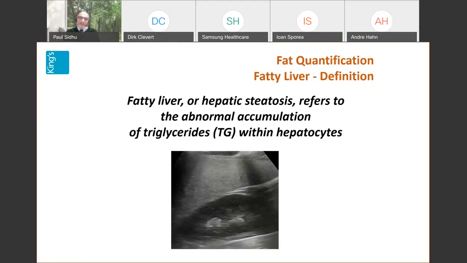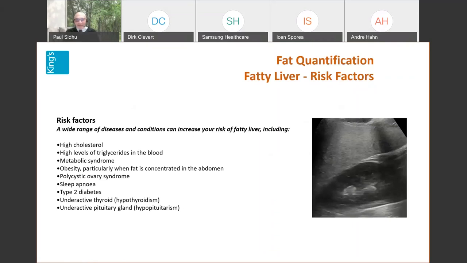But what we really need to know is whether that fatty liver is improving. And this subjective impression doesn't give the referring clinician or the patient any idea of how much fat or what the fat content is in the liver, and whether his disease modification practice is actually doing anything useful for the liver. A fatty liver, which is hepatic steatosis, is actually the accumulation of triglycerides within the hepatocytes. And that's a very important bit of information to keep in the back of your mind throughout your careers and whenever you're looking at ultrasound of a fatty liver.